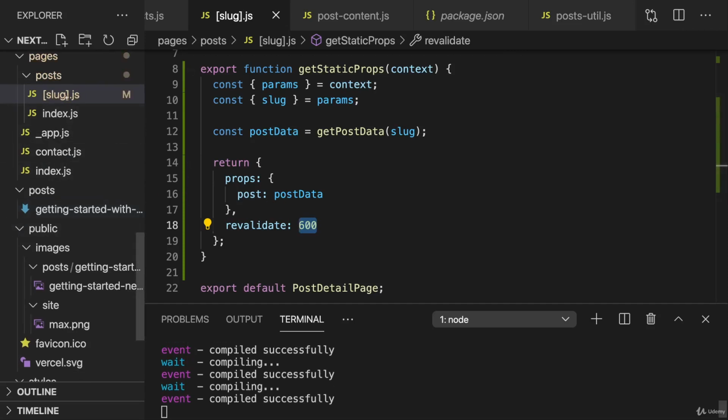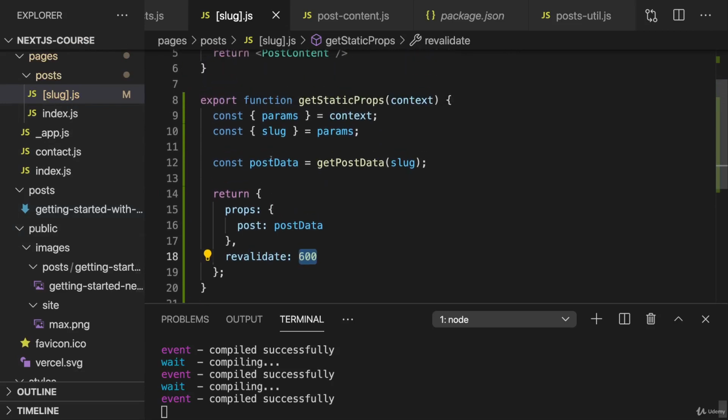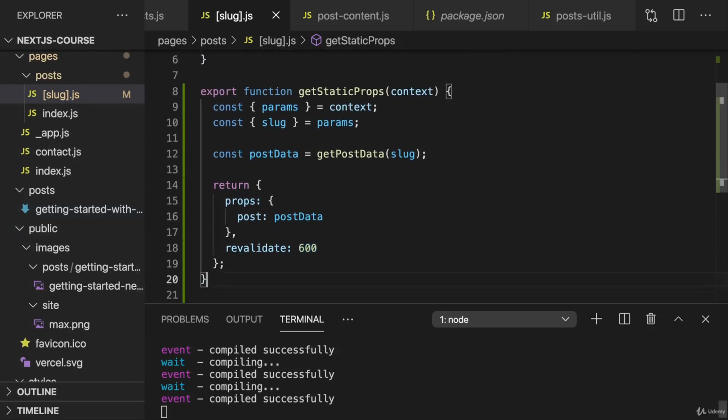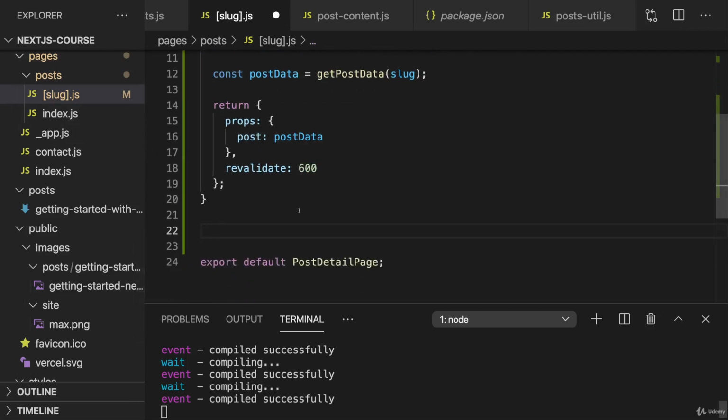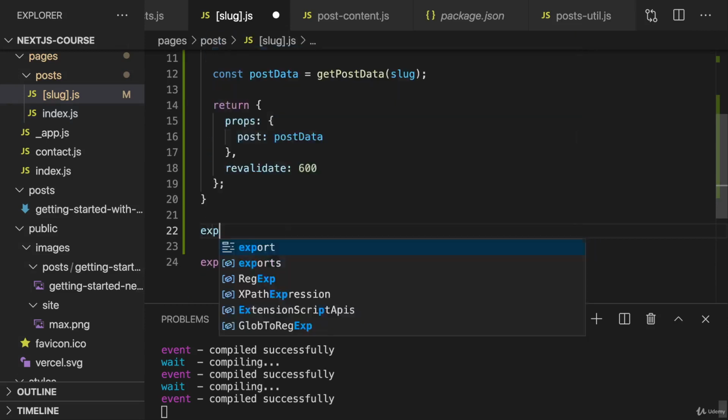However, since this is a dynamic page, you learned that getStaticProps can't work on its own. We need to pair it with getStaticPaths to let Next know which concrete slug values it should pre-generate. And therefore, we need to export another function here.